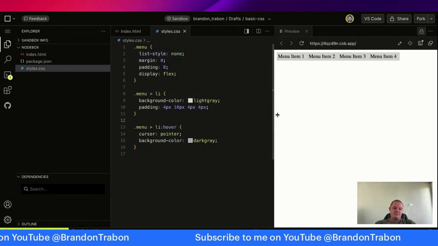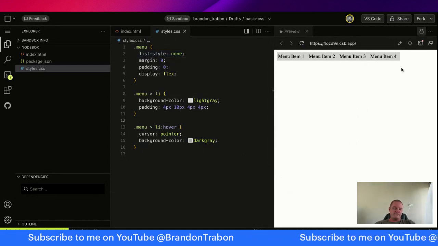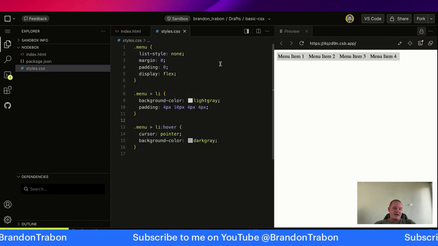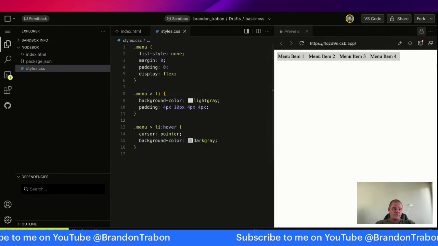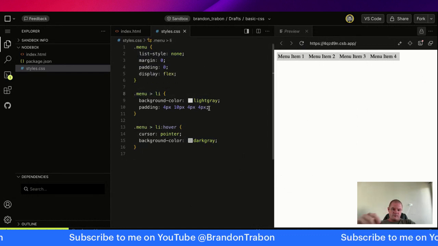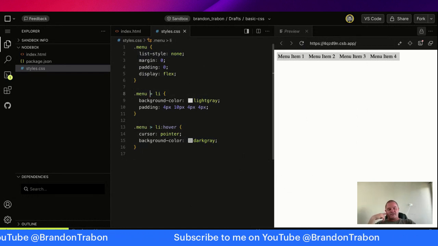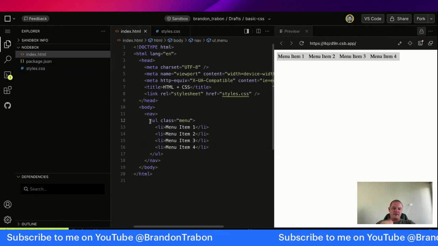We've got the basic menu to remove the basic look of the unordered list, and take out its margins, and make it ordered the direction we want. When we do this here, now here's something we'll talk about. So this item here inside of CSS, basically menu is where we started at. So let's go back to here again real quick.